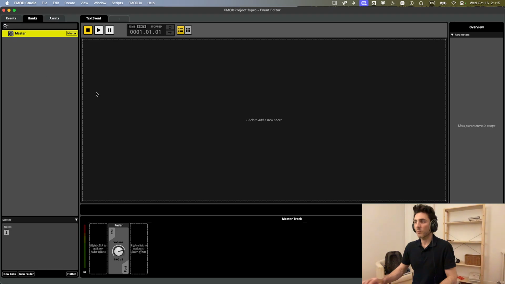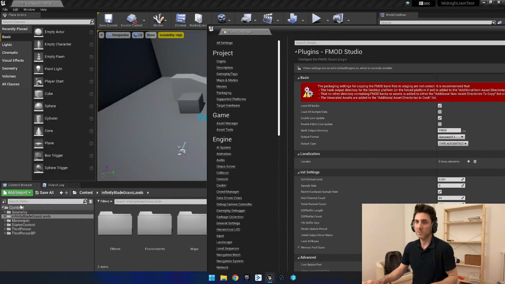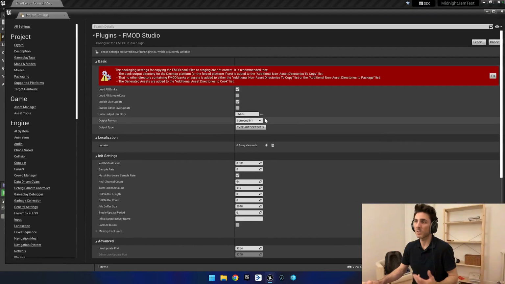So we need to tell Unreal where those banks are to be expected. I mean, where should Unreal be looking for those banks? So it says here that the bank output directory is the FMOD folder. The problem is that if we go to the content of the Unreal project, that folder does not exist yet, so we need to create it.